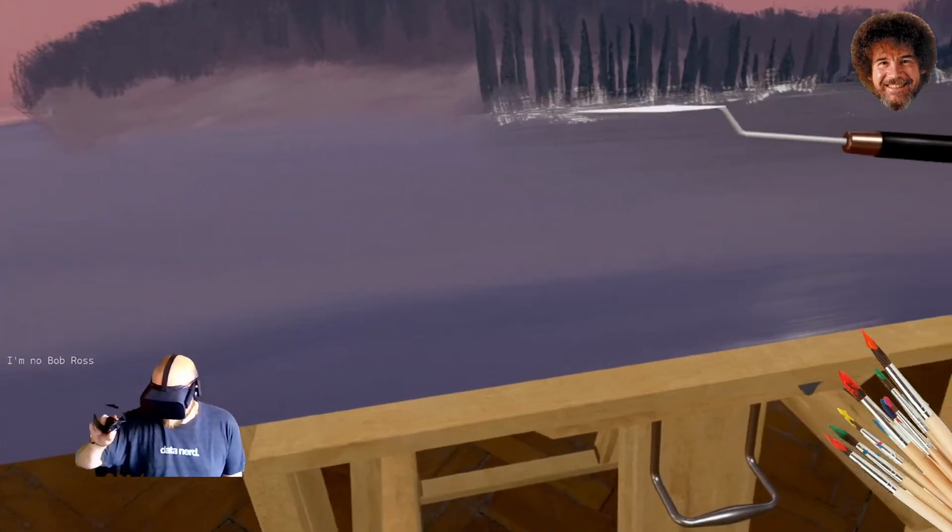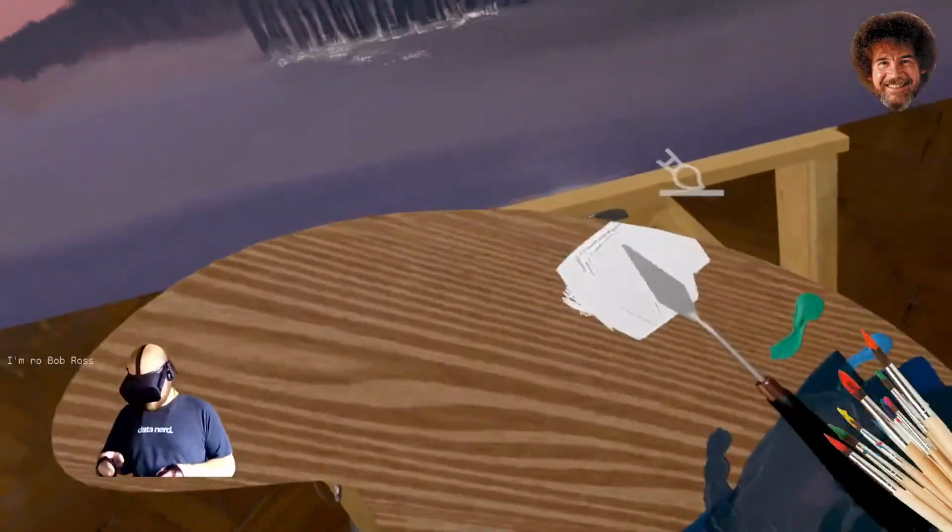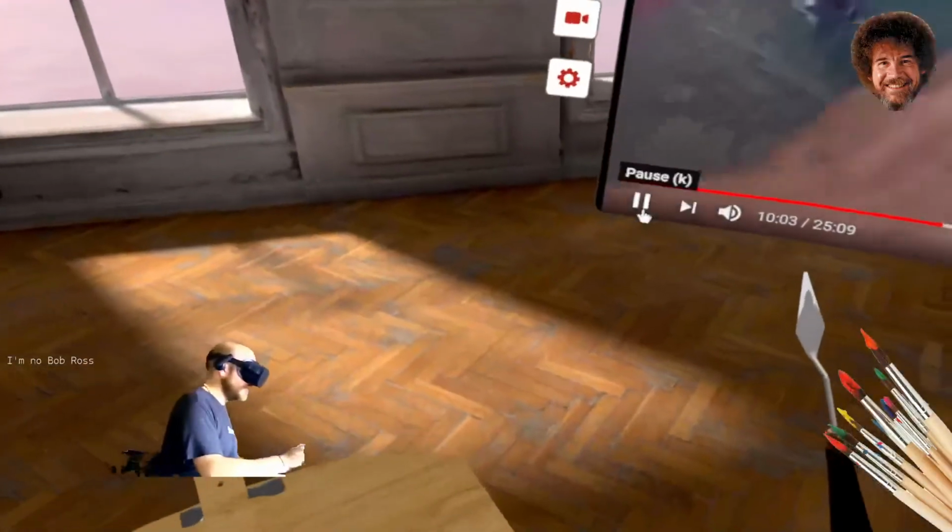Take some black, Prussian blue. I'm going to put some phthalo green in there. I like phthalo green.